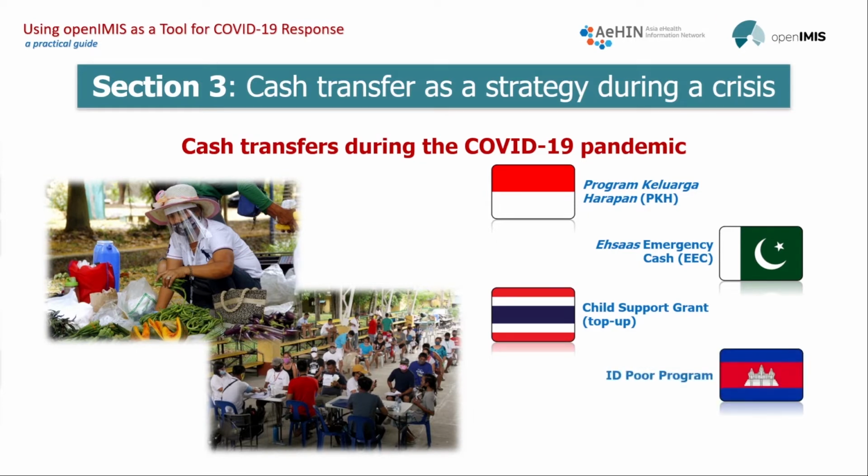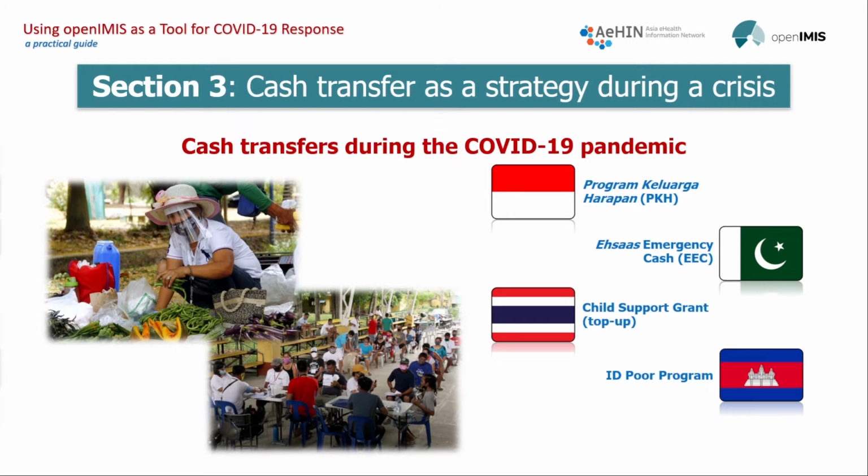Now let's go to Cambodia's ID Poor program, which aimed to provide temporary assistance to more than 560,000 poor households. This COVID-19 cash transfer program, which included the newly poor people, ran in parallel with existing cash transfer programs. For example, programs for poor or pregnant women, children 0 to 2 years old, and even school scholarship programs. And these payments were usually given through mobile banking service providers.